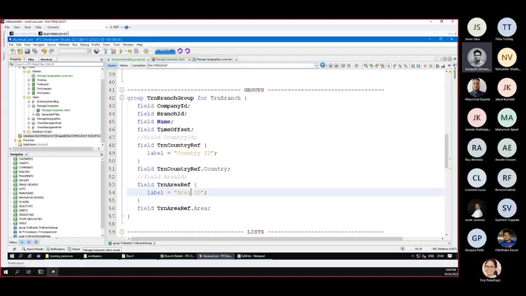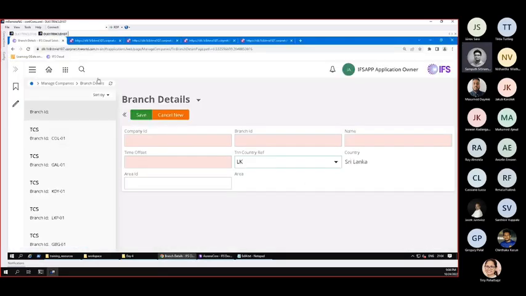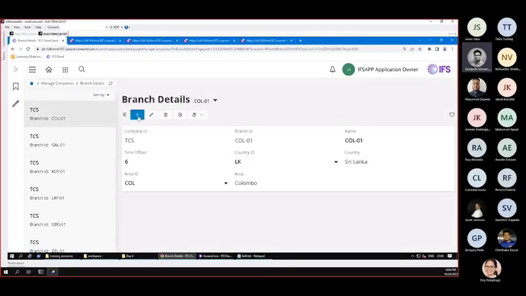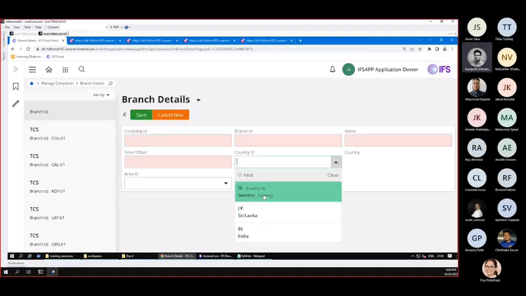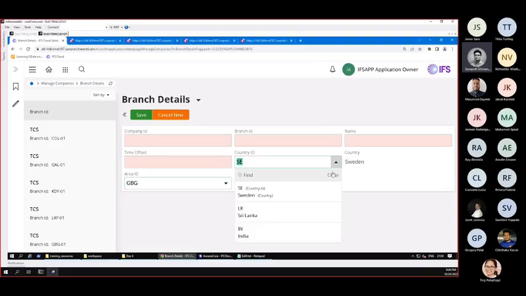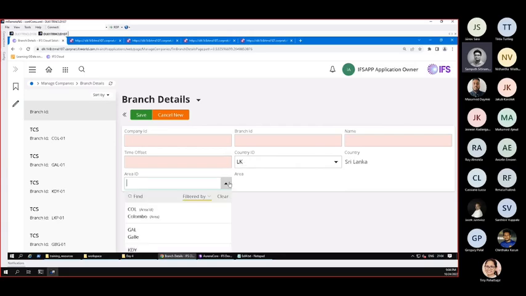And I can deploy it, and I'll see that both the country ID and area ID use the LOVs. So the country ID and area ID could be selected from the list of values. So if I go to the new, country ID is Sweden, and then it will show all the areas of Sweden actually. So I can choose Gothenburg, and if I go back to the country ID and now select Sri Lanka, it'll actually clear out Gothenburg that was selected for the area ID because the Gothenburg area doesn't belong to the country ID LK. So then I can select a new area, right?